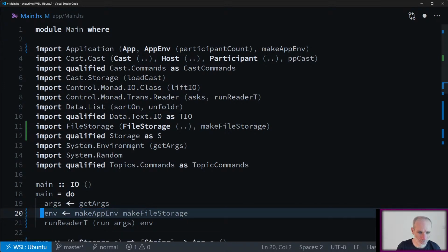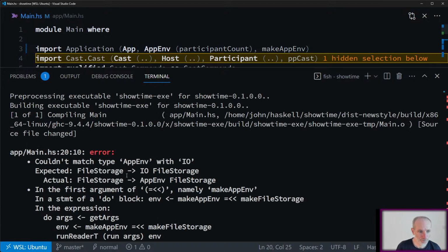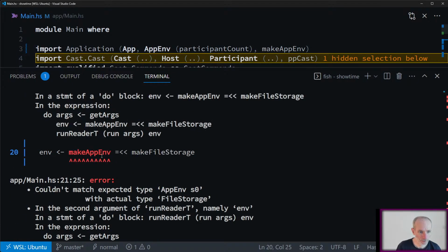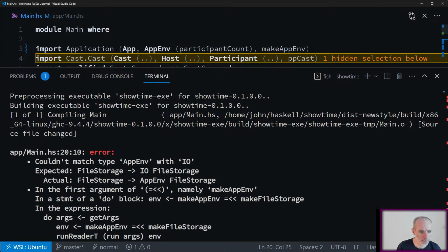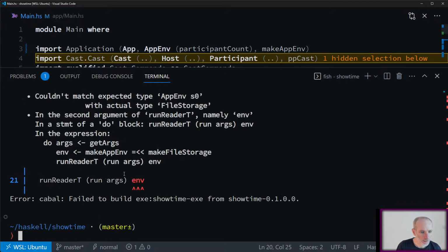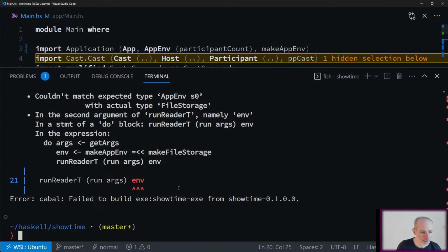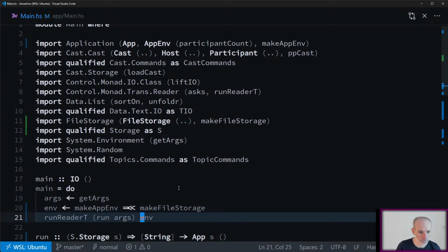How are we going to store it? Oh, not happy. Okay, makeup-env. Let's look at the type of that. It wants file storage to file storage, and it gets the wrong type, because that F is broken as well.